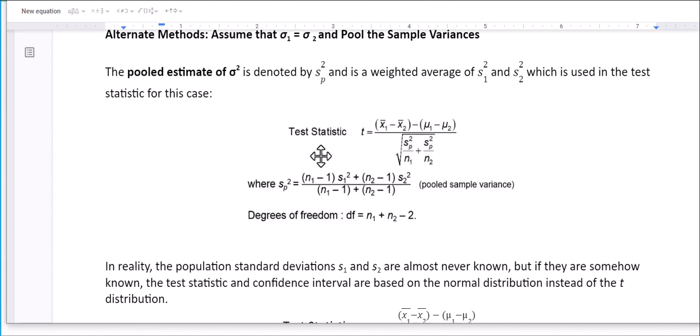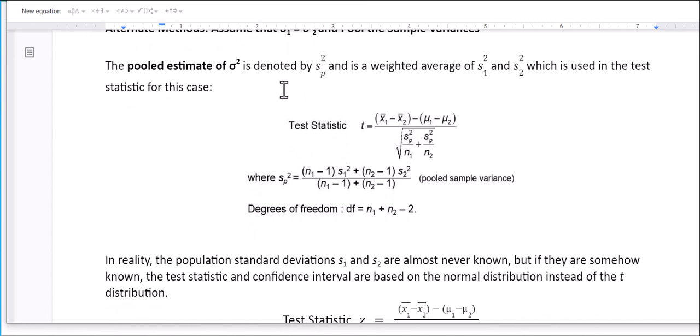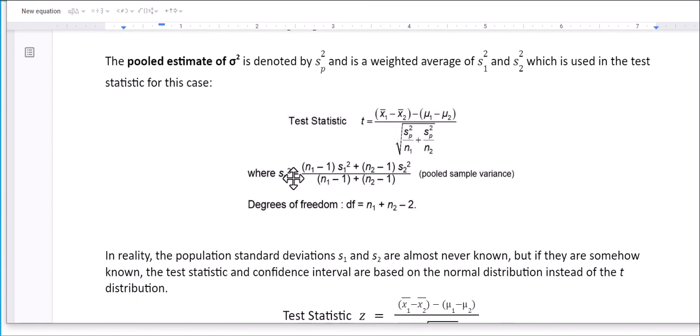And so if you do it by hand, what changes in your test statistic is that instead of doing S1 squared and S2 squared, you use the pooled variance. And this is the formula for the pooled variance, which is not very pretty. If you want to do it by hand, go for it. Notice your degrees of freedom are the sample sizes added up, and then you subtract two, essentially the degrees of freedom for each sample added up.